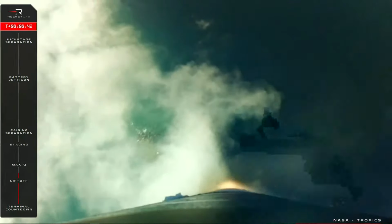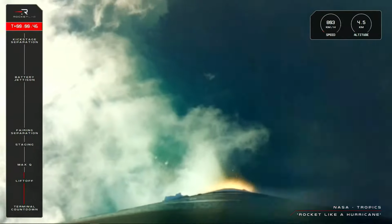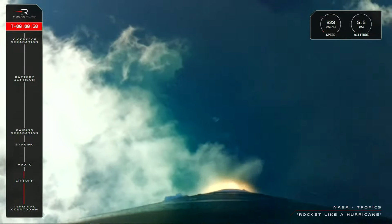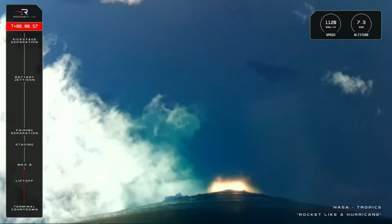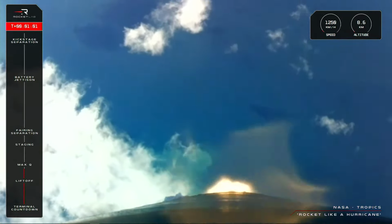Electron is soaring through the sky right now after lifting off from Pad B at Launch Complex 1, now on its way to low Earth orbit for NASA and TROPICS. The first launch milestone the rocket will pass through is Max Q, when the forces against Electron are at their peak as the rocket moves quickly through the atmosphere. Mission Control is expected to call that out on the net shortly.